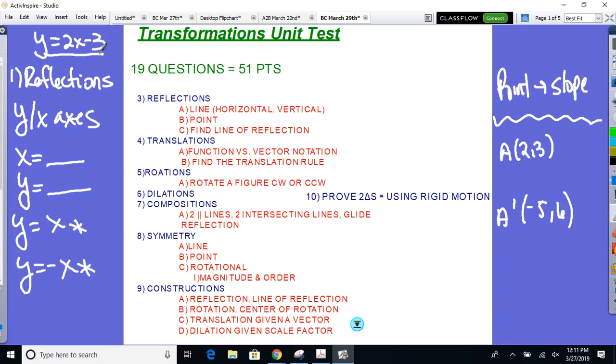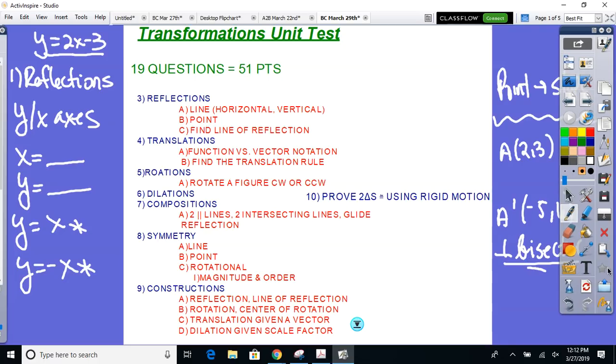Easiest way I can put this, guys, is you take these 2 points, connect them using a straight edge to form a segment, and then you find the perpendicular bisector. So find the midpoint, find the negative reciprocal for the slope, plug it into y equals mx plus b to find the y-intercept. All right, so that I can definitely guarantee will be on there. So that's as far as reflections go, that's it.